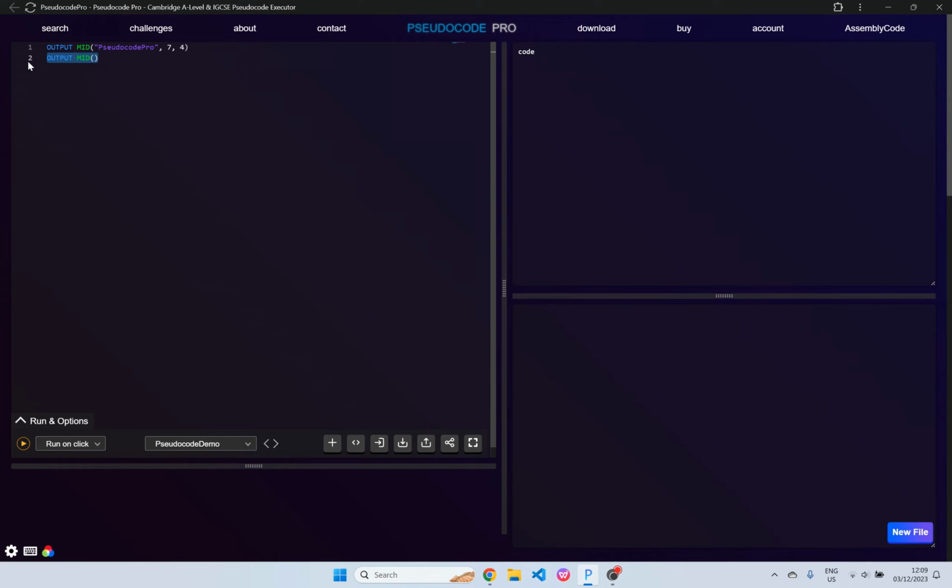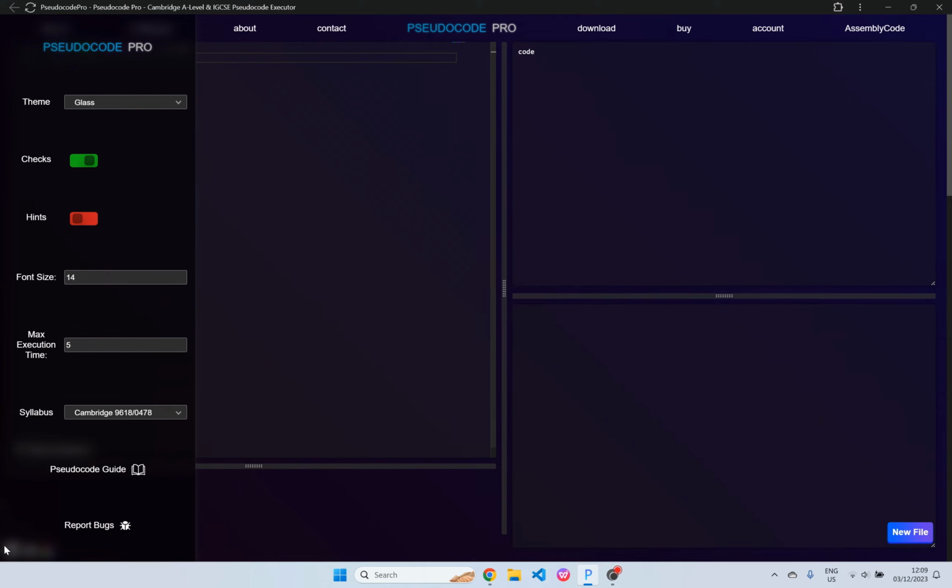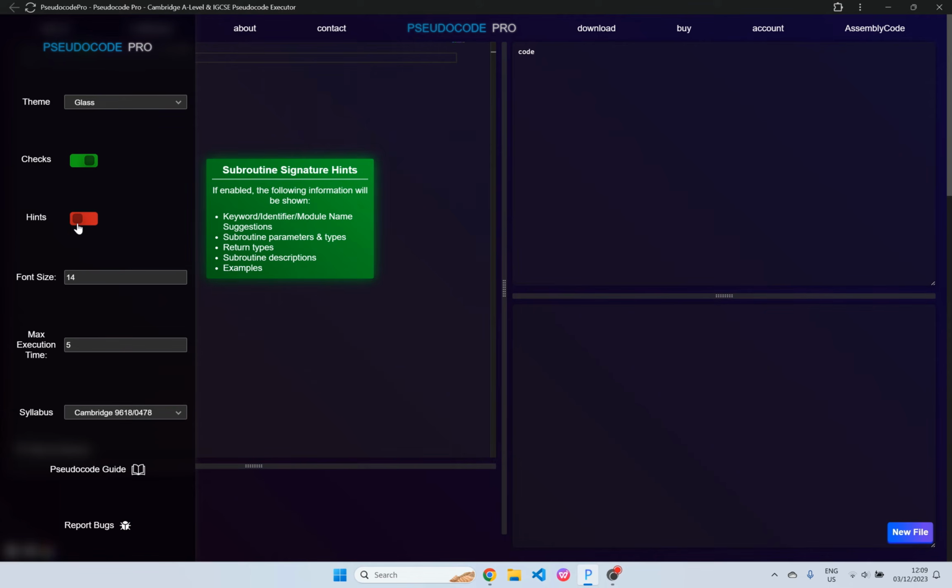Honestly, I think most people won't really need that. But if some people want to make it more difficult, like exam conditions, then you can do this, because obviously in the exam you're not going to get all these suggestions for you. Although at A level they do give you the actual function list, or the module list, which is quite nice. Whereas I think for IG they actually don't, which does make it harder, to be honest.